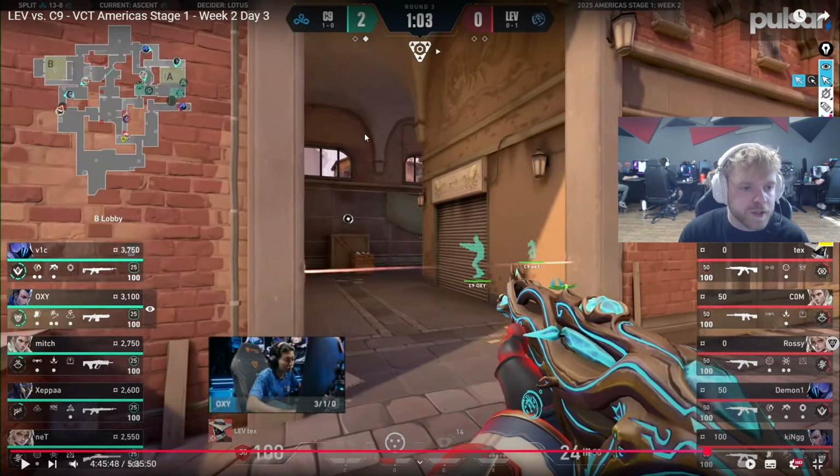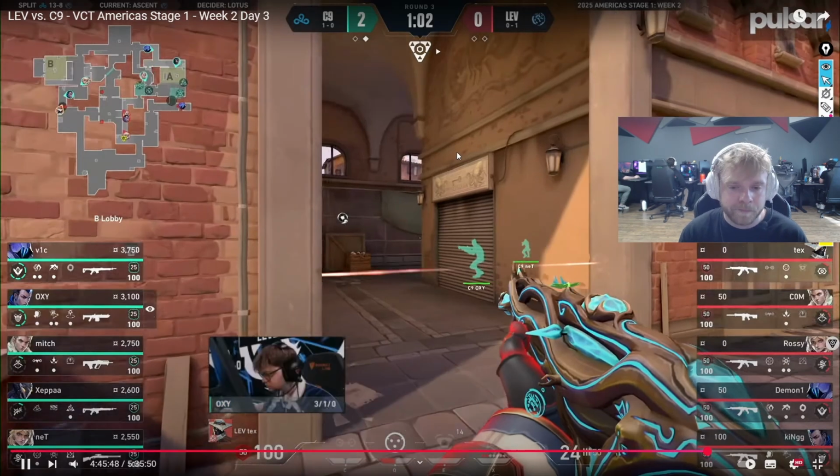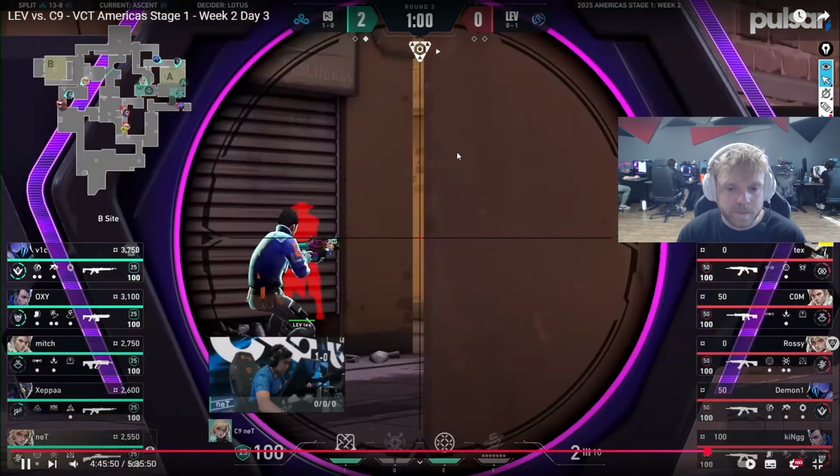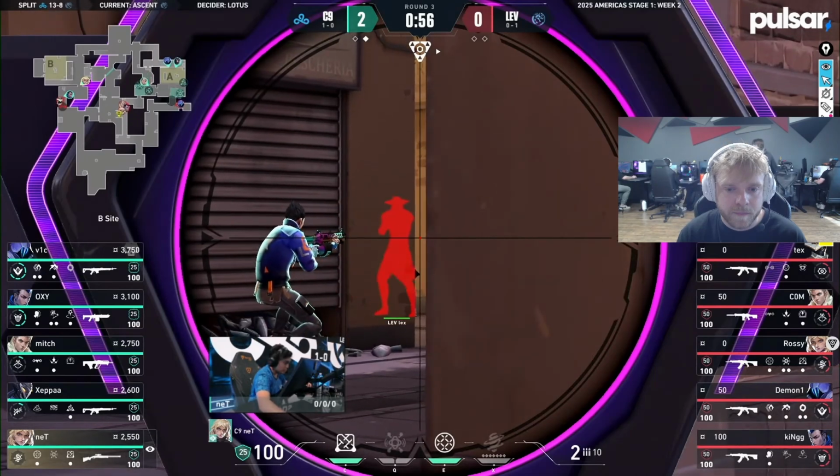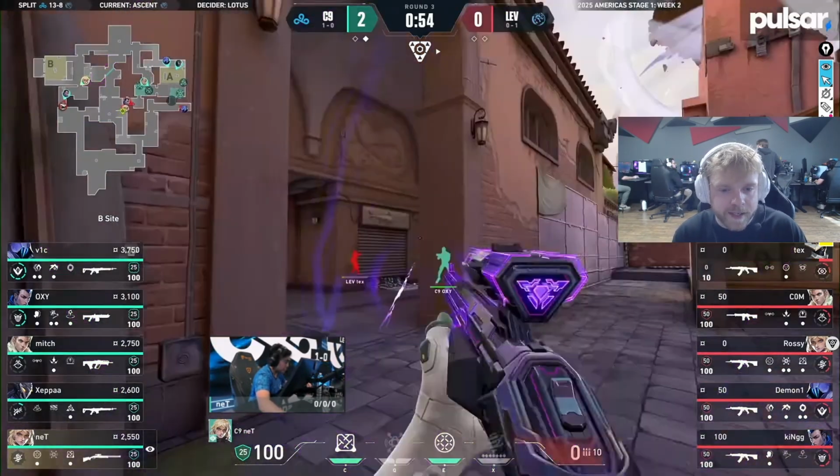Tex hasn't put any pressure towards B main, but now Tex is going to activate soon, because Lev know, oh, okay, we can't only show towards A side. We have to put a bit of pressure for the group of Cloud9. But Tex, he's got so much to deal with. He doesn't know what's behind B main right now. Cape kind of gives him away. They're kind of unlucky, giving away.